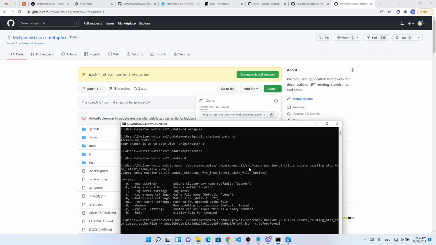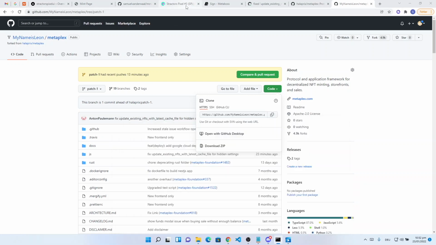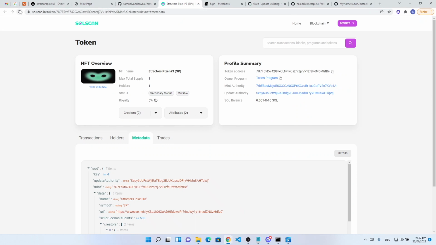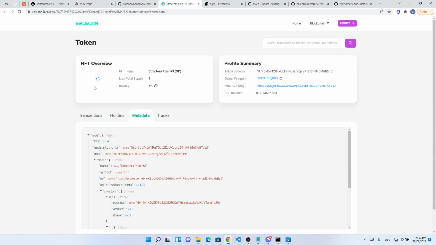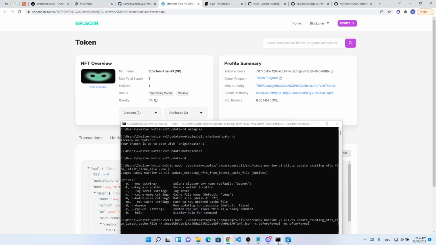And then we have an attribute named new-cache, where we put after-reveal into it. So if I now hit enter, everything should work fine. Just to make sure, here we have our Stractors-Pixel 3 NFT with the old picture.